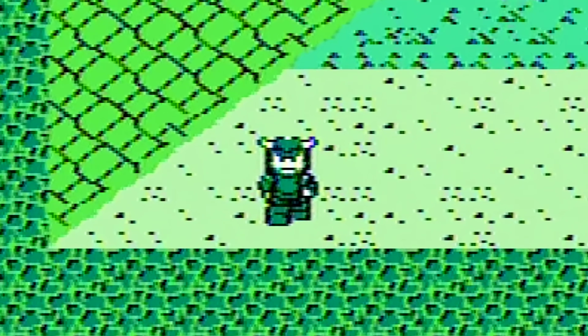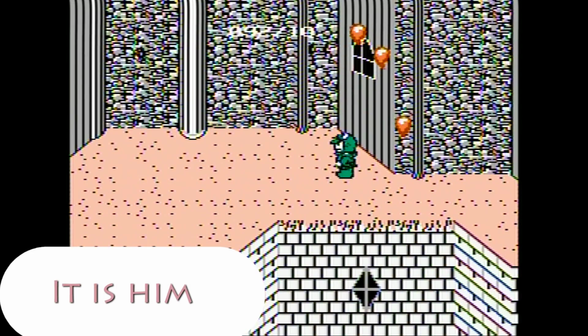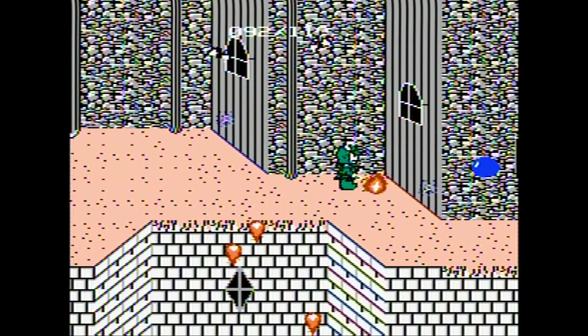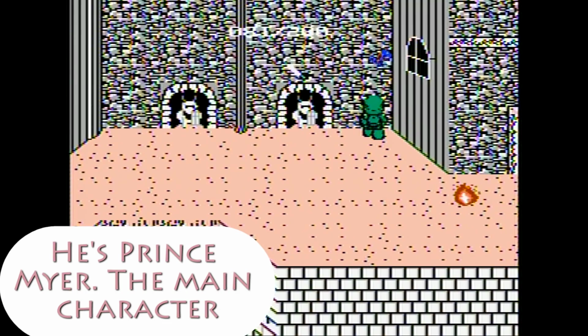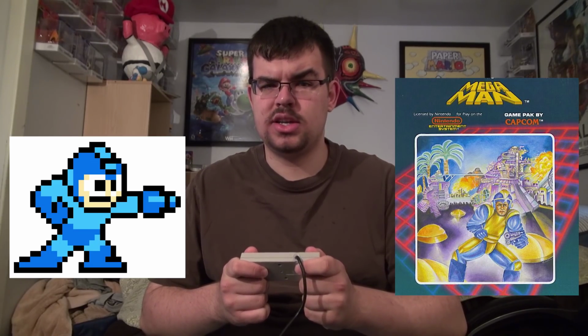Okay, this derpy little guy is not the heroic Viking-looking guy from the cover. Who the hell is he? No, really. I mean, look at him. He looks like a little kid in a crappy Halloween costume. Why the hell does he look nothing like he does on the cover? We've got a real Mega Man situation going on here.